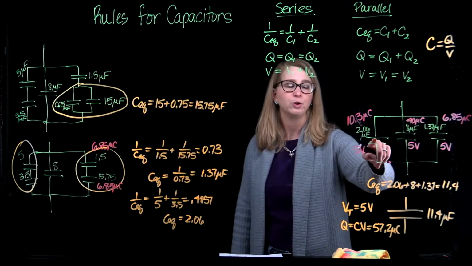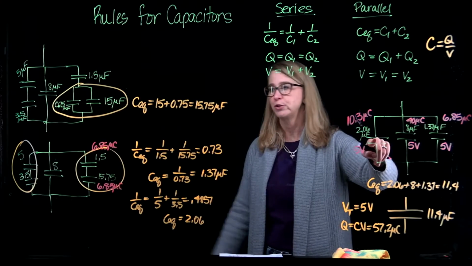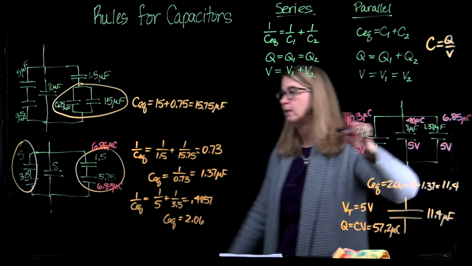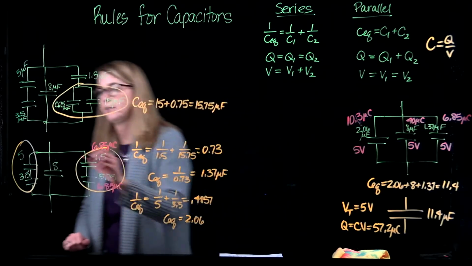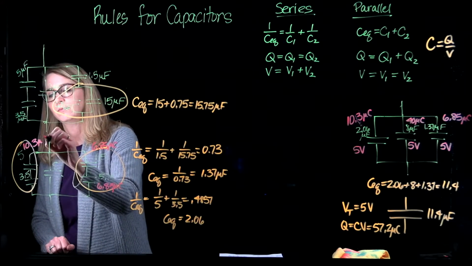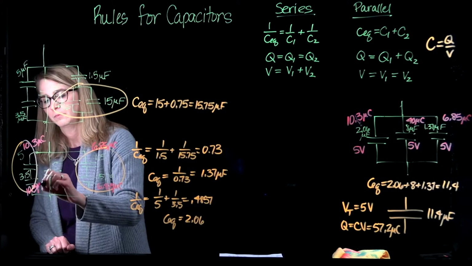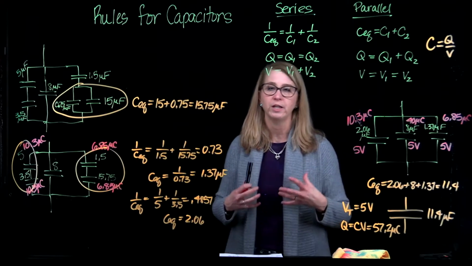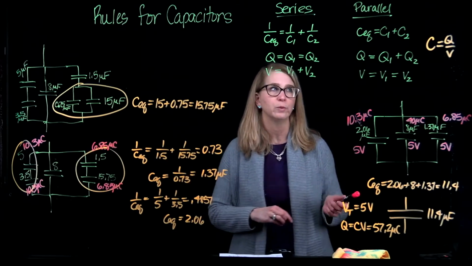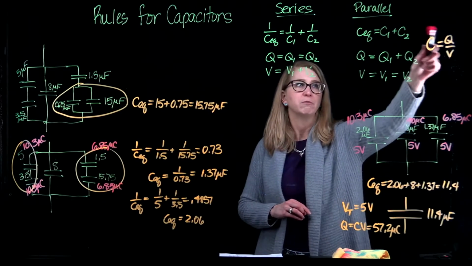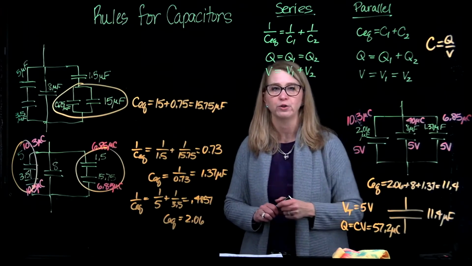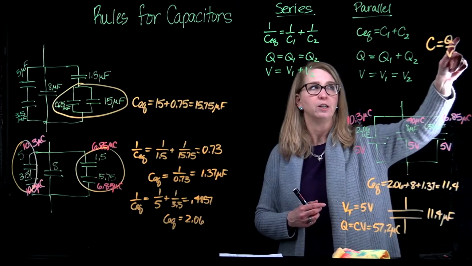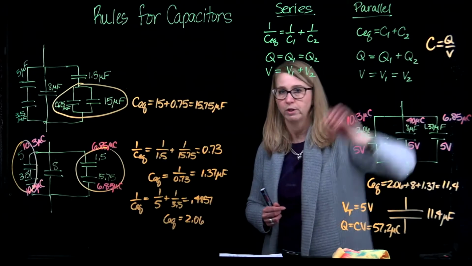Likewise, this 2.06 microfarad capacitor stood in place of these two that are in series. The charge it has is 10.3, which is going to be the charge that's on each one of these. Now, for those two capacitors, I know what their capacitance is and I know what their charge is. And so by rearranging this expression, I can find the voltage across each one of those. The voltage will be found by taking Q over C. We're just rearranging.